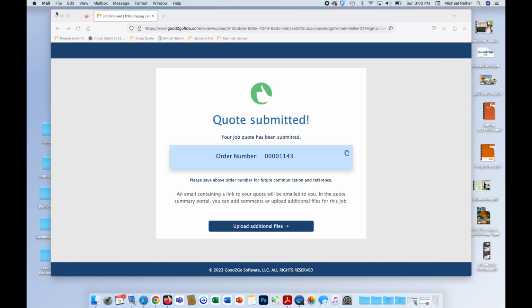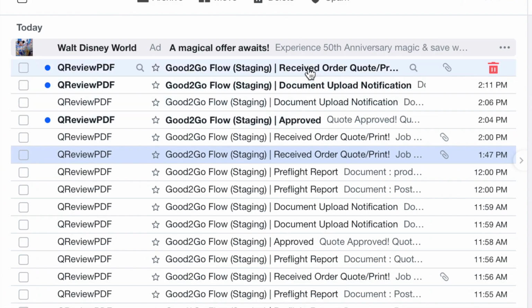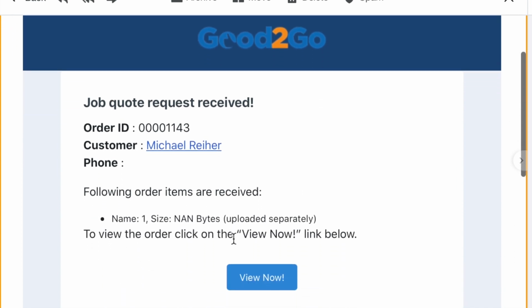Let's go back to the printer side over here, and here we can see that the printer has also gotten a notification that somebody requested a quote. In this case, Michael Ryder has requested that quote.